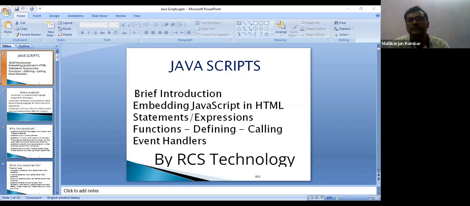JavaScript is a Netscape cross-platform language. You may have heard of Netscape. This company first developed a browser and they wrote JavaScript. They discovered JavaScript, and later JavaScript came with all browsers. Many times you are downloading some software and Windows alerts that you cannot run this software because JavaScript is not enabled in the browser. So JavaScript is embedded in the browser, but it has a setting that you can enable or disable.